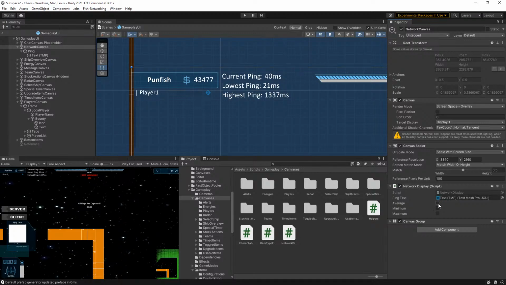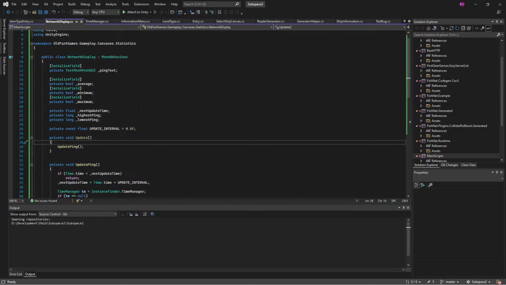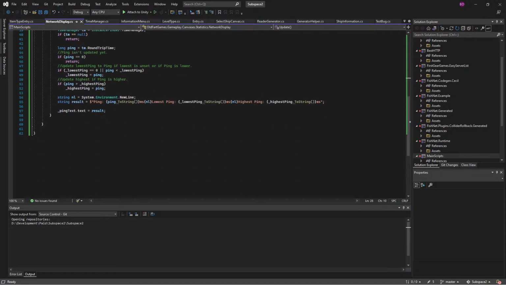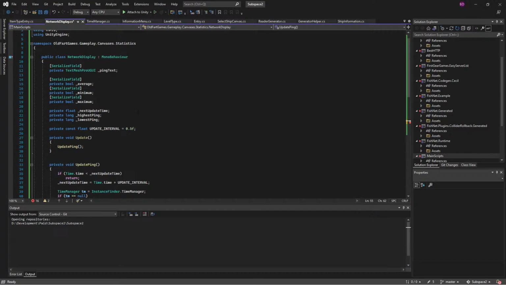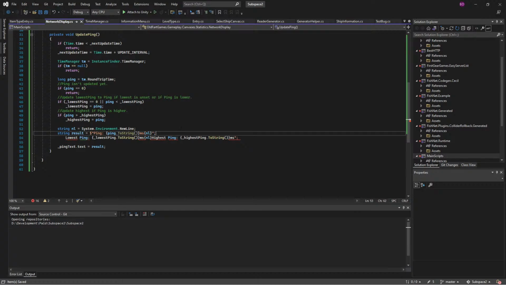Drop in the text. These were if I wanted to show average, minimum, or maximum. I have a feeling the user is going to want that customization at some point, because most people are probably only going to care about the average, but there's always going to be someone that wants the highest or lowest. So this changes everything. I mean, not really. It changes a tiny, tiny bit. I'm not even going to make the average ping an option because everybody is going to see their average ping.